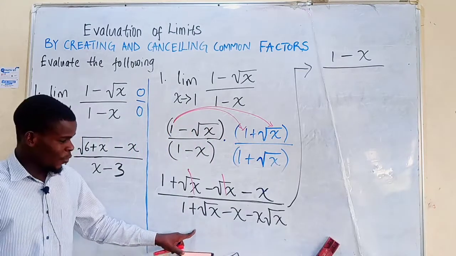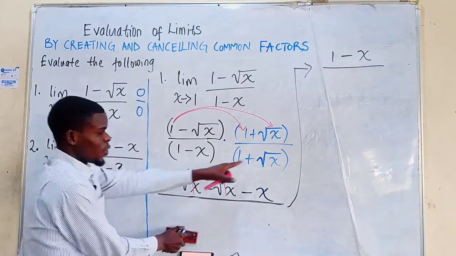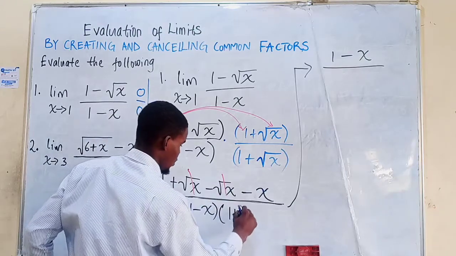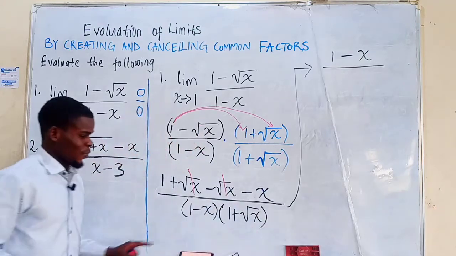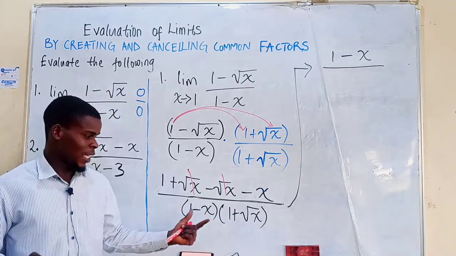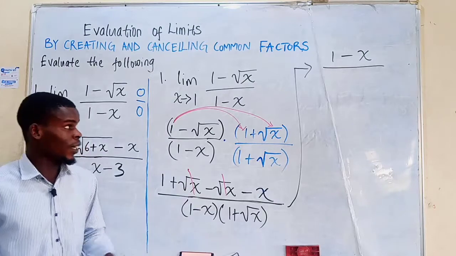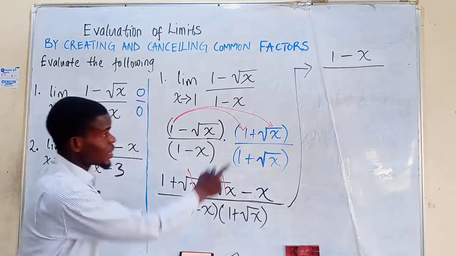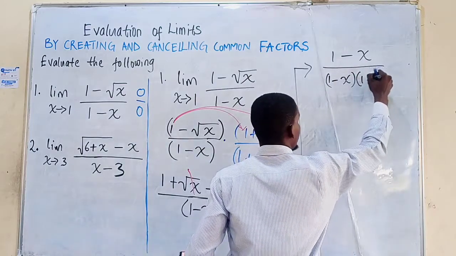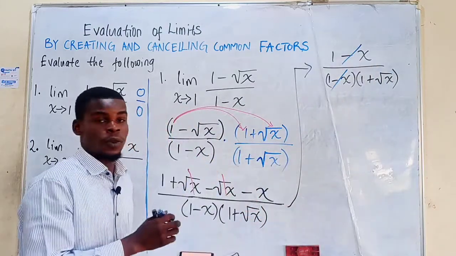This denominator, we don't have to expand it. Sorry. Let's keep it as it was. So it was like this: this is 1 minus x, and then this is 1 plus square root of x. Okay, so you just keep it like that. We don't expand it because we are looking for factors, right? So that we can cancel. So expanding it means we are going to do more work by taking it back to its form. So keeping it like this, I'm going to put that there, and you can see that this and that will cancel, right? So that will be 1 minus x, and then 1 plus square root of x. So we're going to cancel, and we are left with 1 over 1 plus square root of x.